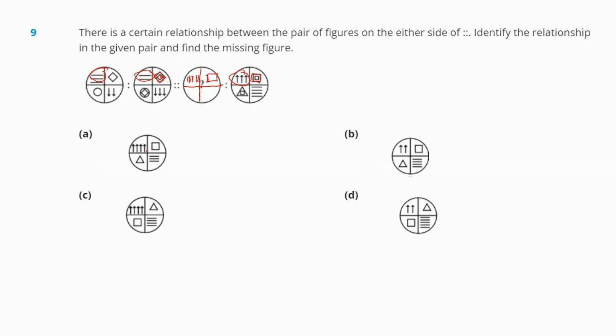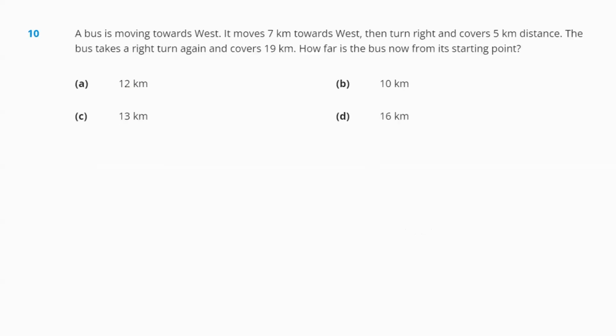For the arrow, a big square for the arrow. So the answer is clearly showing us this. Let's do more. 3 lines decreasing to 2. 1, 2, 3, 4 lines will decrease to 3. Triangle, square changes to circle. Here it will be triangle. So the answer is the correct answer. Moving on to the next question.